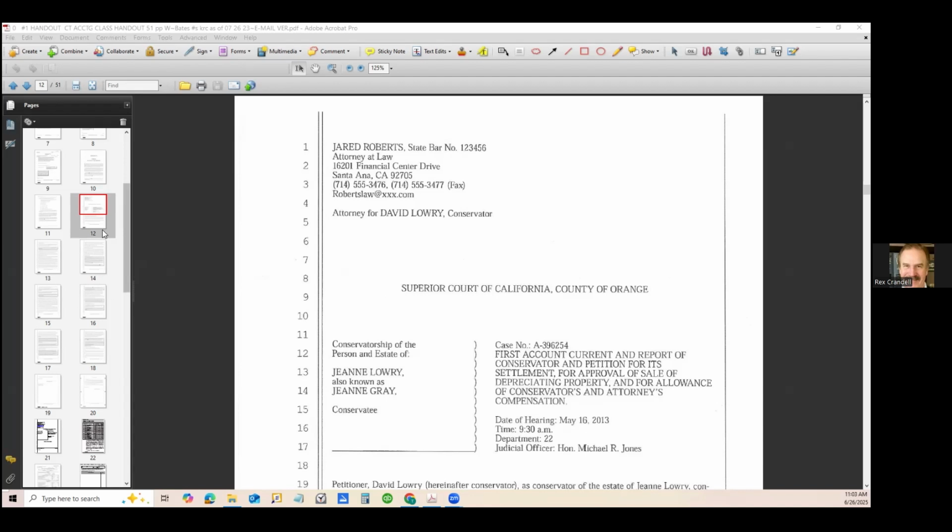If you don't see something, like for instance, one of the things that I go through is, say for instance, I see money transferring from account A to account B, but I wasn't provided a statement for account B. I typically will stop right then and there and say, hey, I'm still missing something.